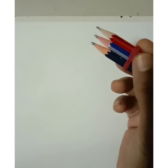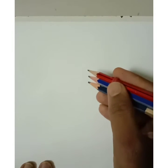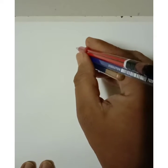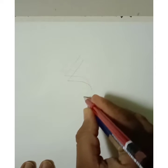For making this drawing, I use 3 pencils. Together I tie these pencils with a rubber band. Now I draw 5 first.